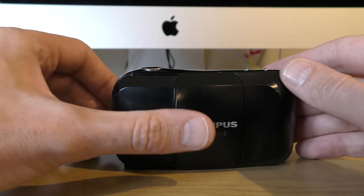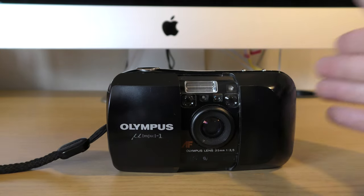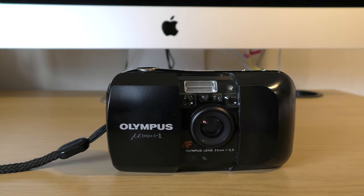Okay, say hello, Olympus Mju. Hello. So I picked this camera up quite recently, 23rd of June, 2023.